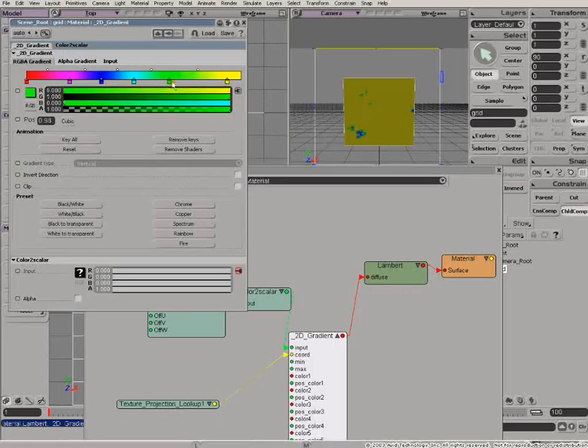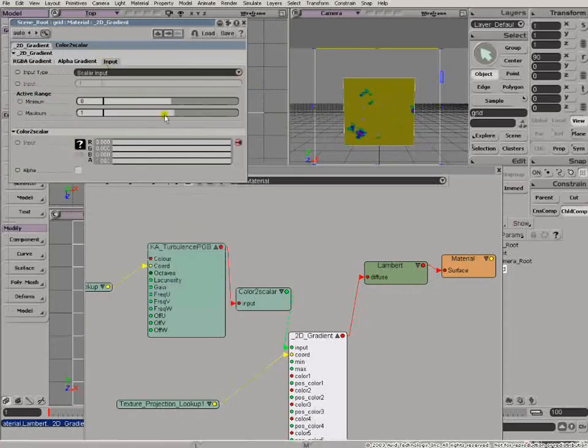If I play with some of these sliders here to try and bring the blue up a little bit higher into the range there, okay, and you can see we're starting to get more texture there. What have we got that we can do here? We can play around with the minimum and maximum there to change the range that it's coming into. Let's bring the maximum up to there. There we go, that's it.